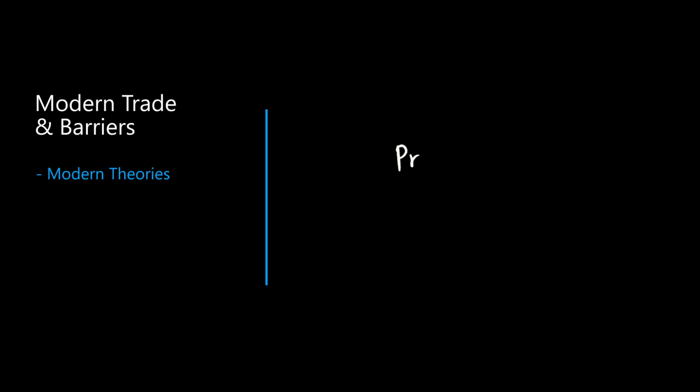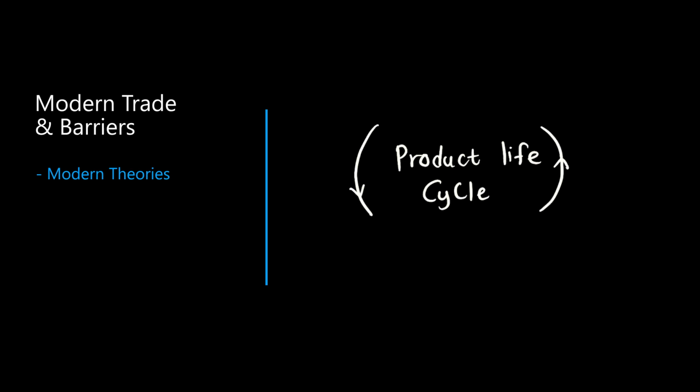The modern theories build on this. The product lifecycle theory suggests that as a product matures, its production location shifts. It starts in a highly developed country where it's invented, then moves to other developed countries, and finally, once it's a standardized commodity, production moves to low-cost developing countries. Another modern theory is strategic trade theory. It argues that for certain industries with very high fixed costs, like building passenger jets, a government can use subsidies to help its domestic firms gain a first-mover advantage and dominate the global market. The competition between Boeing, US, and Airbus, Europe, is a classic example.